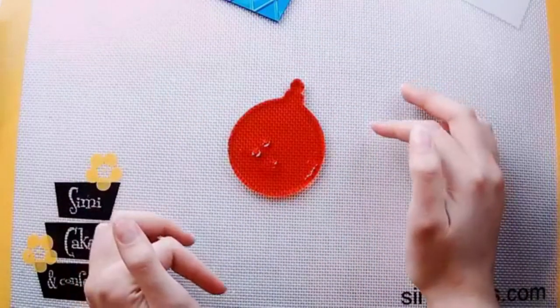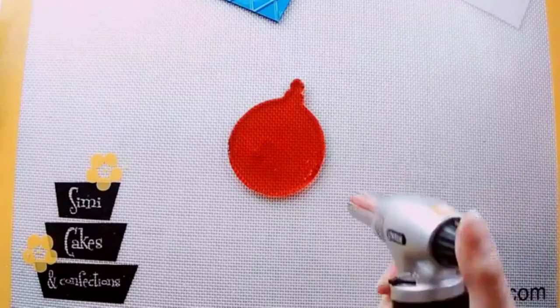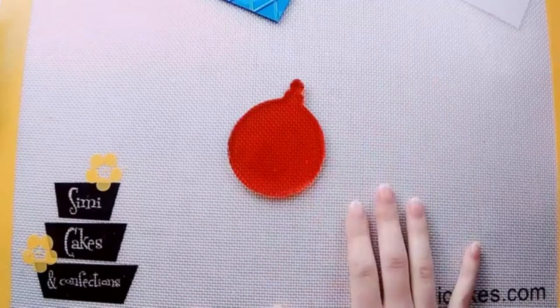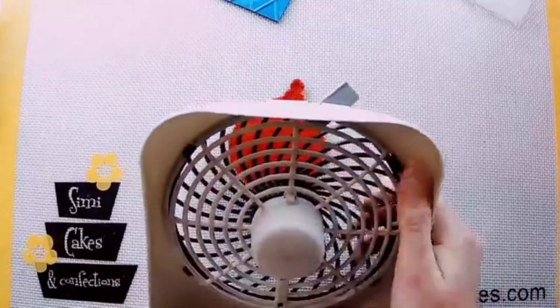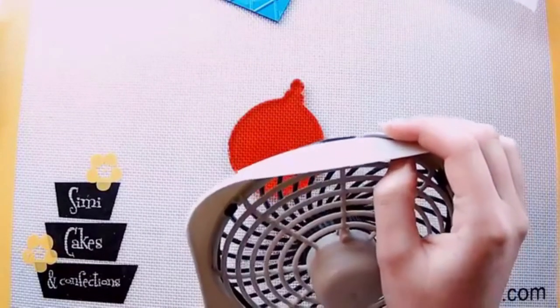Okay, so you see how I'm just kind of letting it cool in between, and then I'll go ahead and just melt those bubbles away. We're going to be impressioning this, so those are all going to go away anyway, but if you didn't want to impression it and you just wanted to leave this clear, you can see how I can just do light layers. I am going to grab my little fan just to cool this down, just to speed it up. It would cool down at room temperature, but I'm impatient, so I just use my little fan to cool it down a little bit before I pick it up.